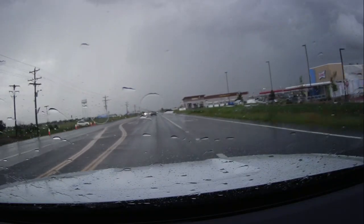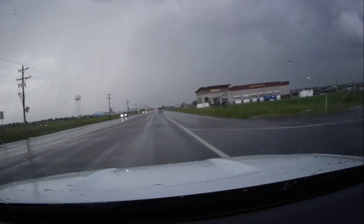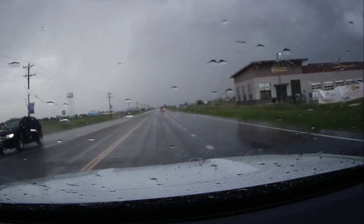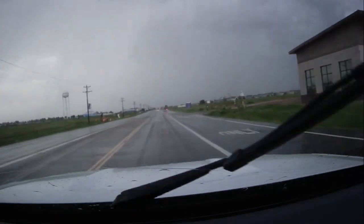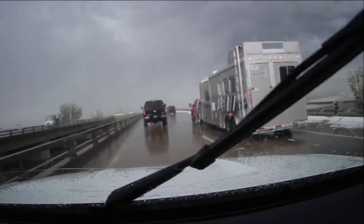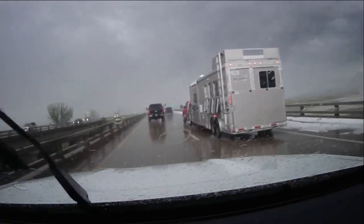Yeah, that's right, Russell. We were on I-70 for a very long time, heading east towards Watkins and Bennett, where that tornado watch is. Well, about 5 minutes ago, we just got to Bennett, and now we are heading north. We exited Bennett from I-70 east, and we're heading north to get closer to where that storm is. You see all those dark clouds out there in the distance. Of course, we're going to keep our own distance, but I want to show you guys some incredible footage on our way here while we were on I-70 just entering Watkins. Take a look at this.